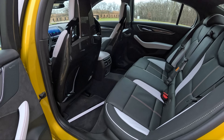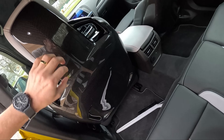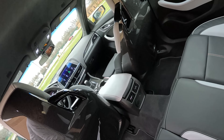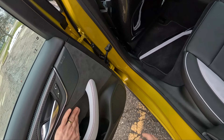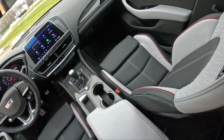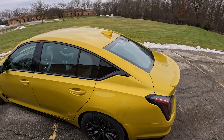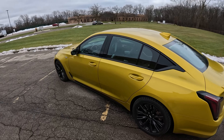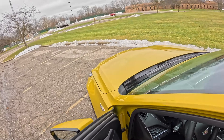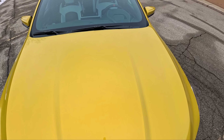In the back seat there's a ton of space — comfort for everyone. These carbon fiber seat backs are gorgeous, but is the interior package worth eight thousand dollars? The alcantara, the seat stitching, the custom work is nice, but I don't know if I care about that as much as I care about how good this is to drive. Let's pop the hood and look at the 6.2-liter supercharged V8. We took this out to Gingerman Raceway and it performed phenomenally on track.